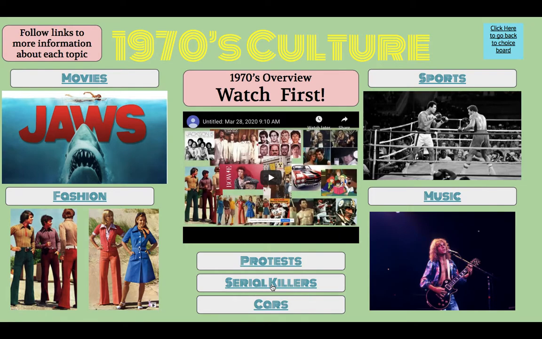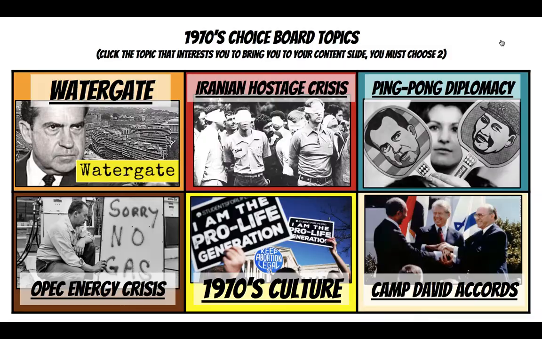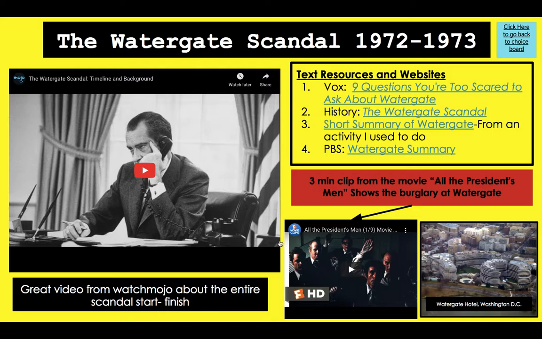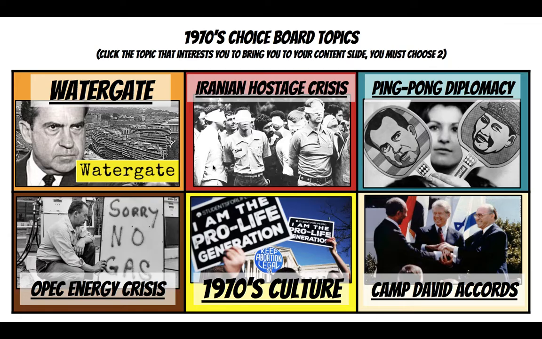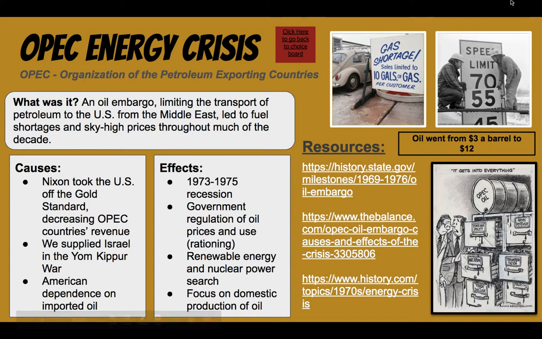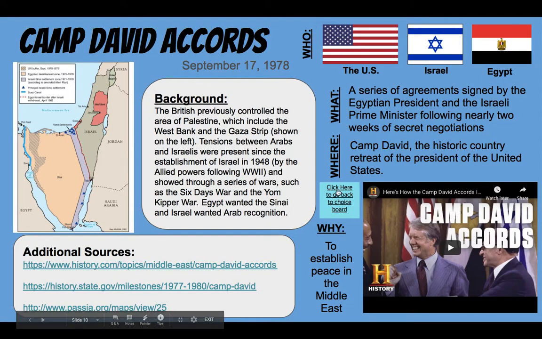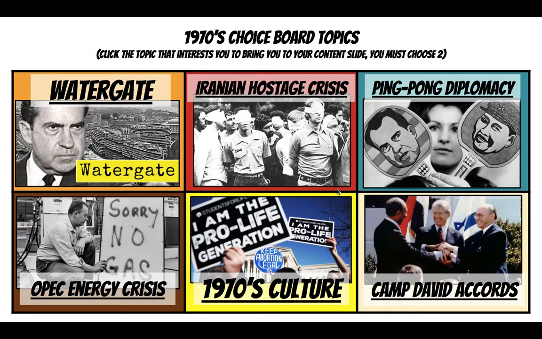Maybe I want to go and look at 1970s culture. So I click that. It brings me to it. You can see Mr. Ham has created kind of an overview, and then he has links to all sorts of different topics from the 70s. And then I click there to go back. Same thing with Watergate. Found a Watch Mojo video that's perfect, and then there's links to different resources about the Watergate scandal. So you choose 2 topics, and we've already provided the information for you. It is on this Google slide. And then you create whatever you want to create out of those 3 options.